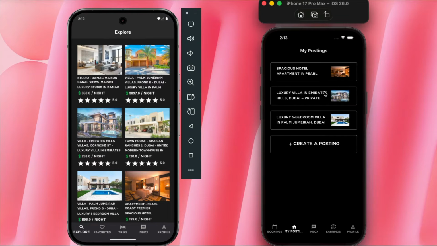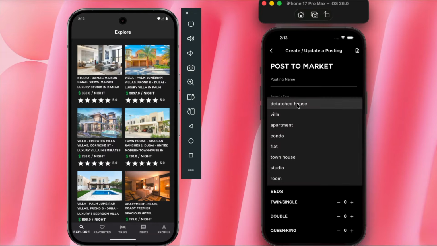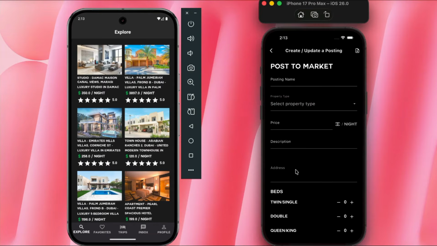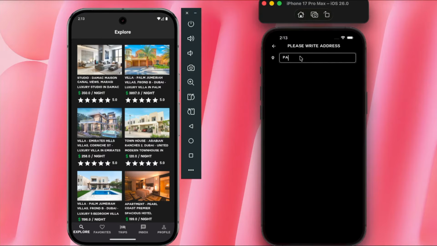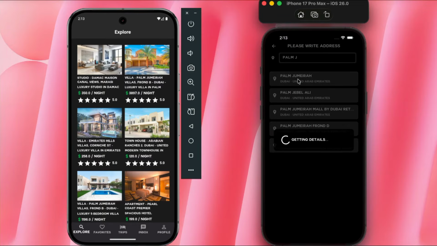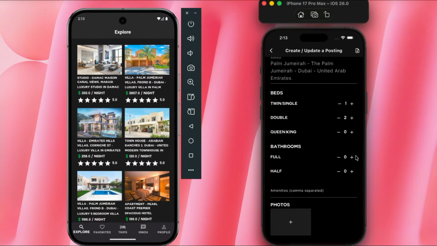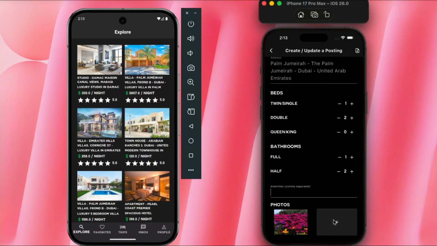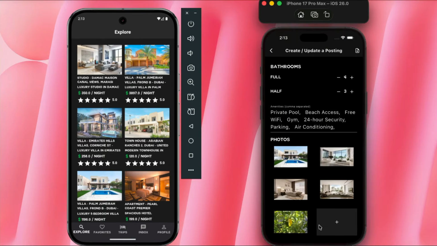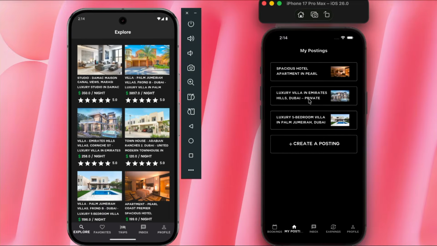If this host wants, this host can upload as many property listings as they want by selecting the property type, selecting the address for this specific listing, and of course providing the amenities and the description, like the beds, the washrooms, the amenities, and multiple images, and simply upload by clicking this button. And also the host can edit an already uploaded listing.